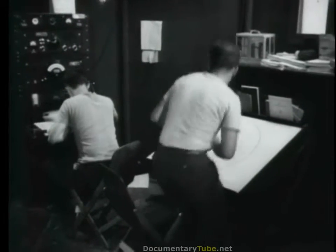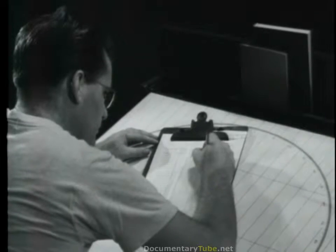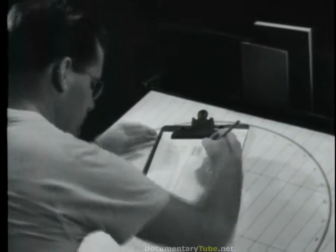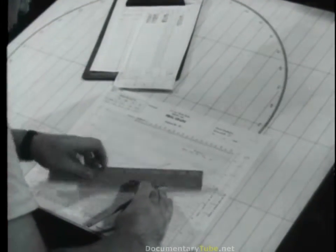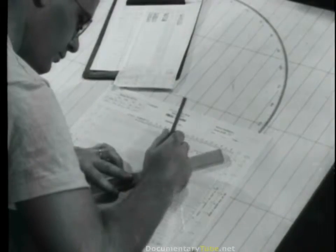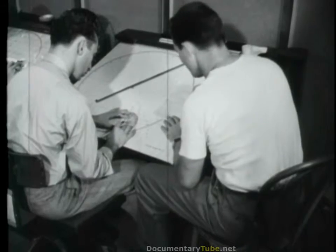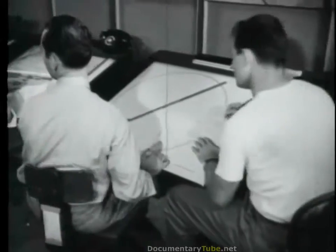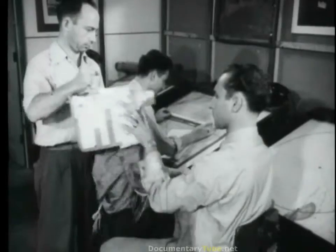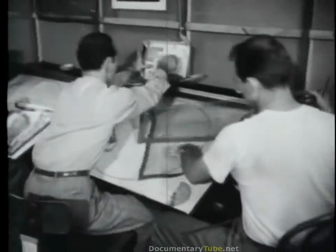Data of the flight procured by radar tracking is also transposed on a more comprehensive chart, and when combined with the radio sonde information, will present a complete picture of weather conditions on a certain date and during a specific period of time from this one particular station. In the Weather Bureau offices at the base, data from many daily reports, forms, and charts are combined. A parachute with radio sonde still attached is returned in a not too bad condition after having been recovered from a point several hundred miles away.